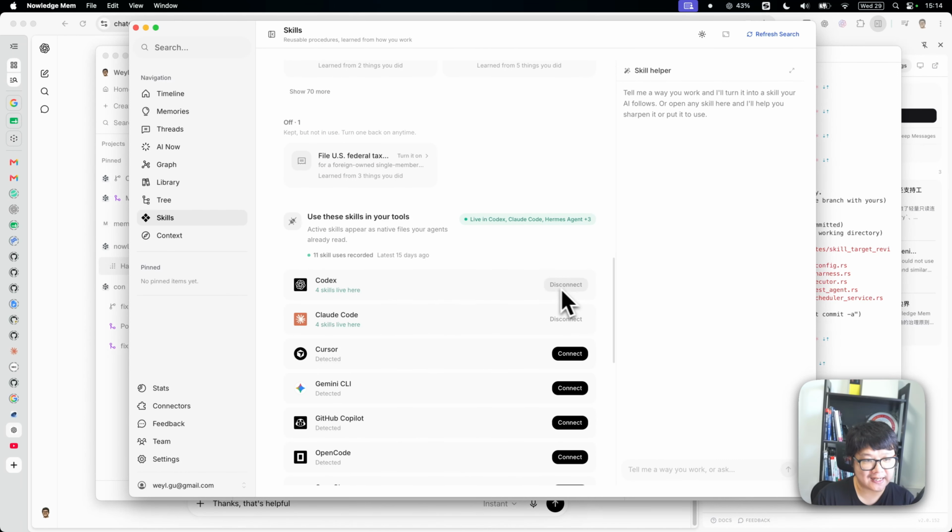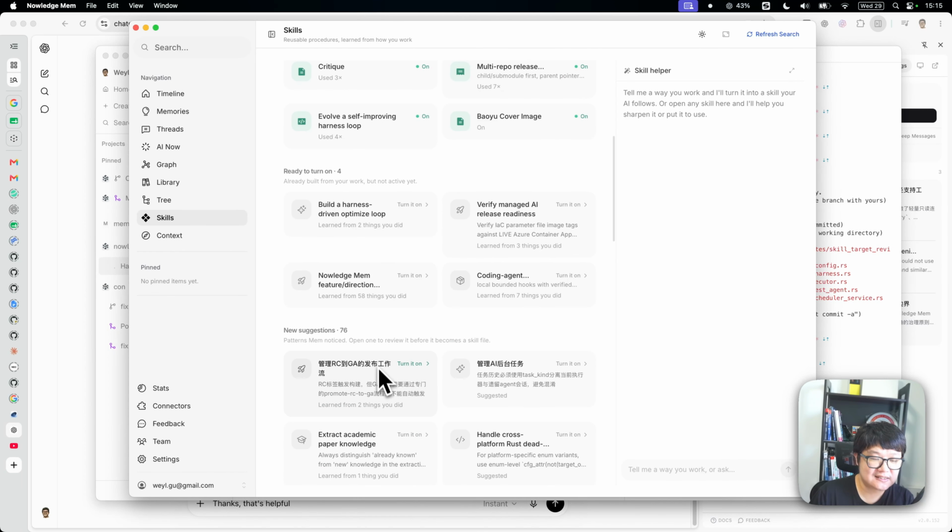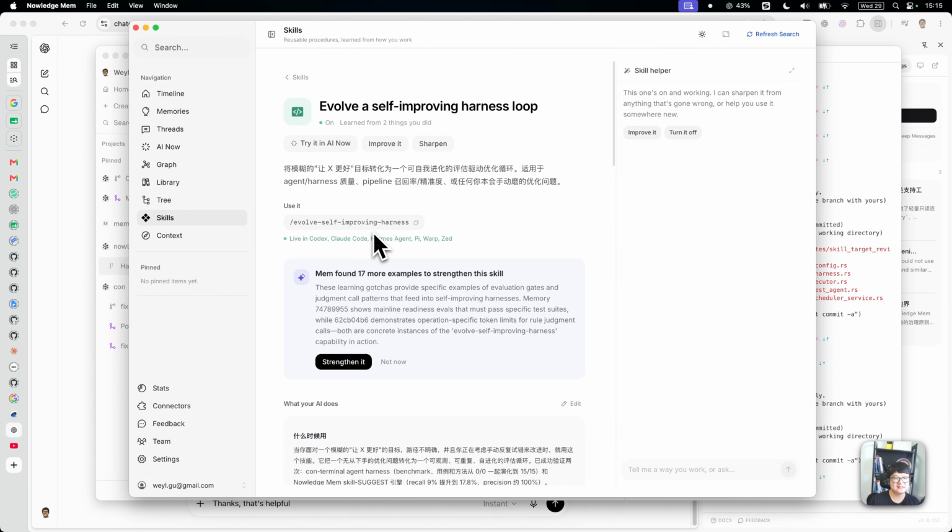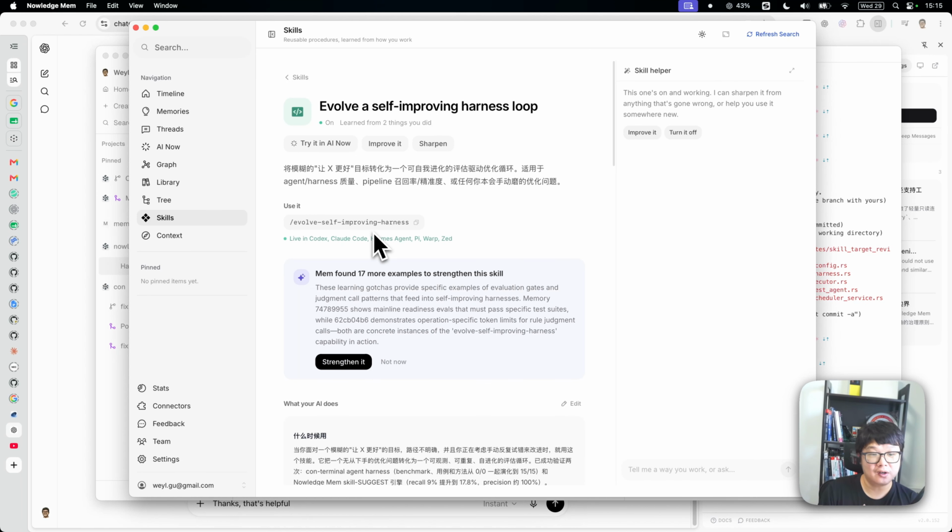For example, we already connect Codex and Claude Code, and if you agree to turn the suggestion on, it will be your skill that's accessible to all the AI agents you want to expose it to.